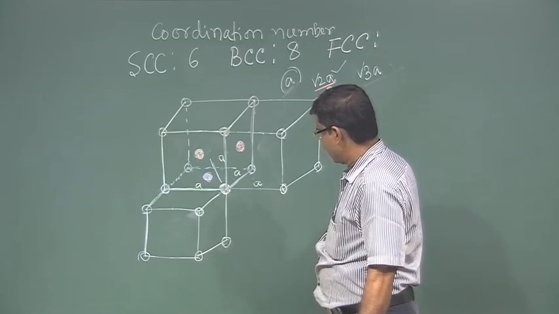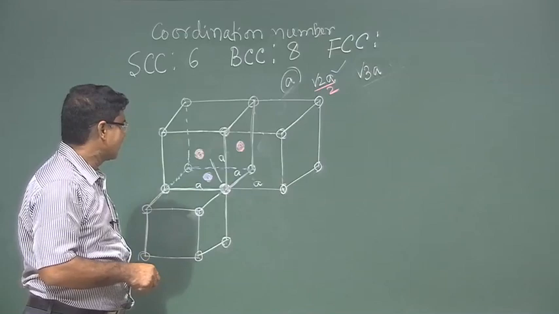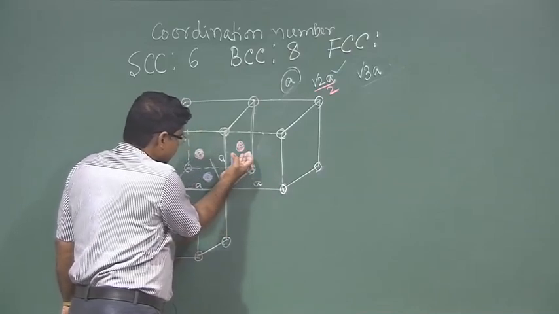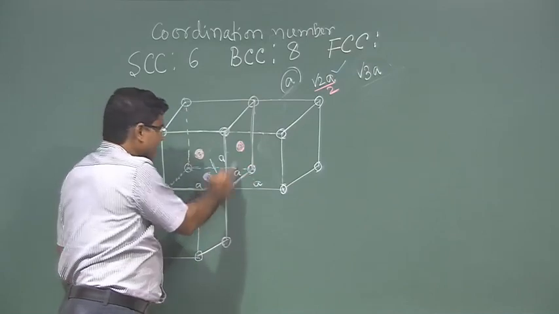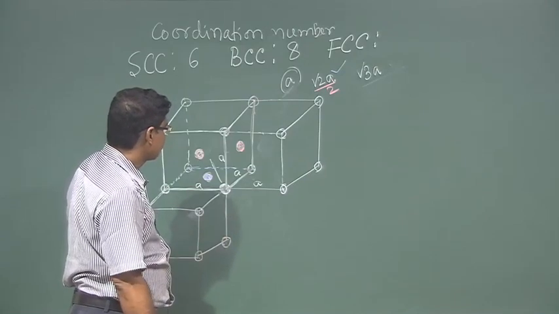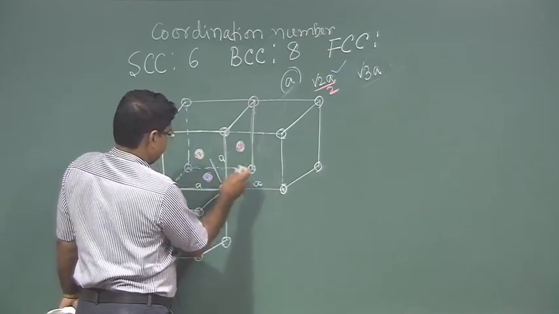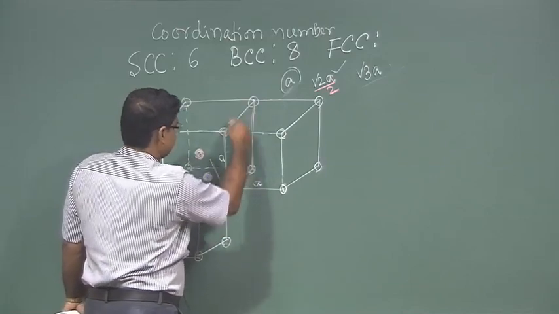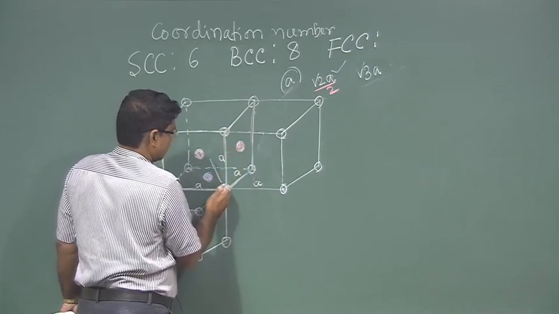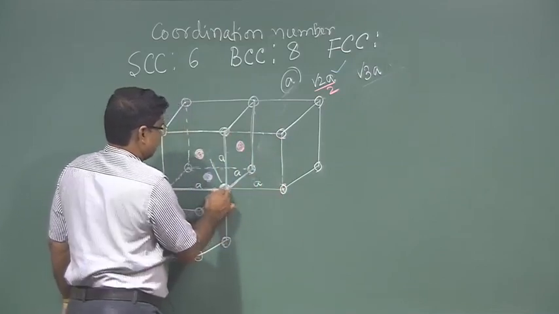So similarly, from other unit cells, we have 8 unit cells. So from each unit cell, 3 faces will be attached with this one. So 3 faces will have 3 face centered atoms or lattice points. So here we can see this face is attached for this unit cell. So this face is common, so it is attached with this, and then I can see this face is attached with this.